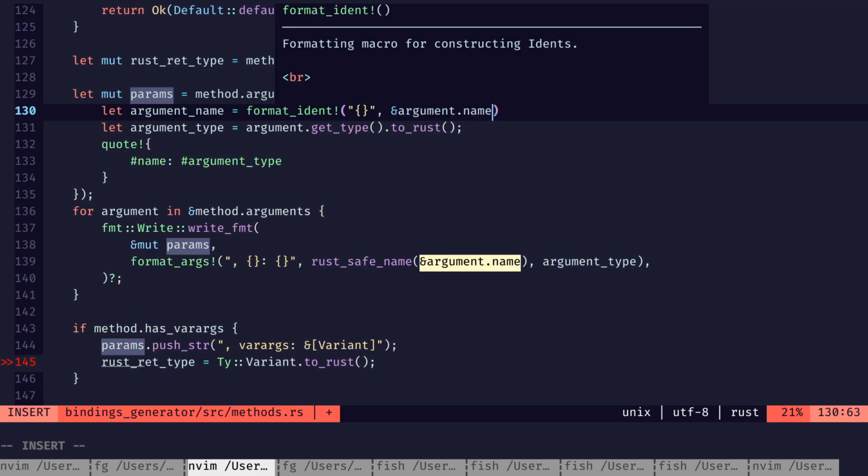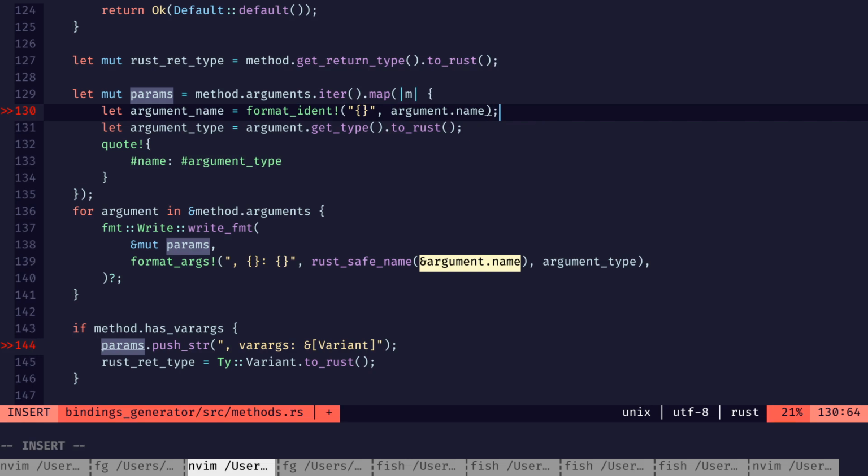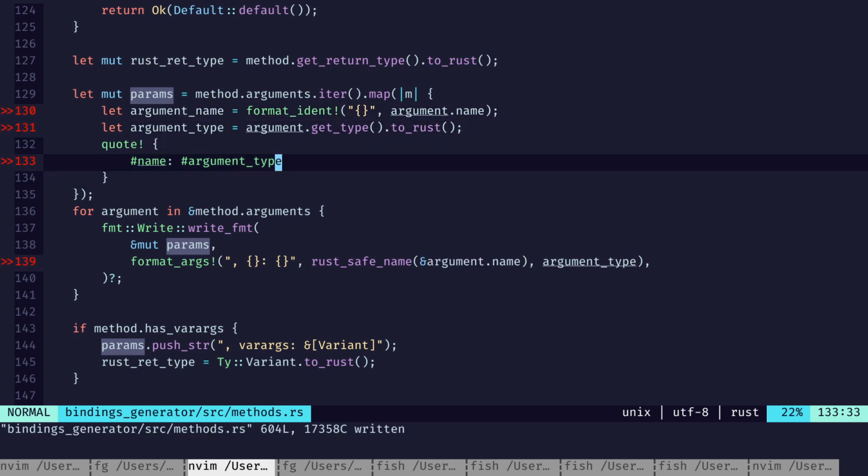So argument name. Oh, I see. Tie and type.